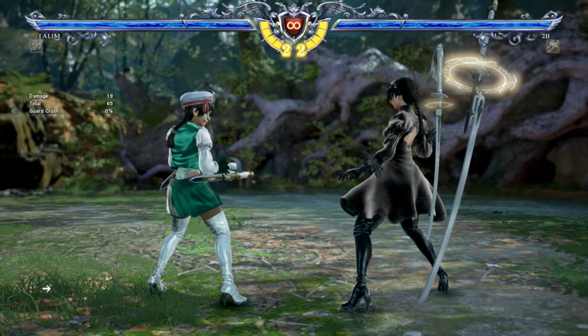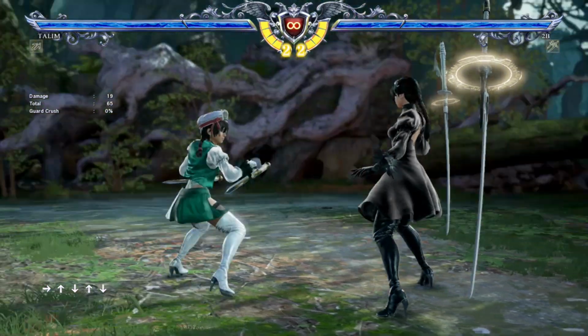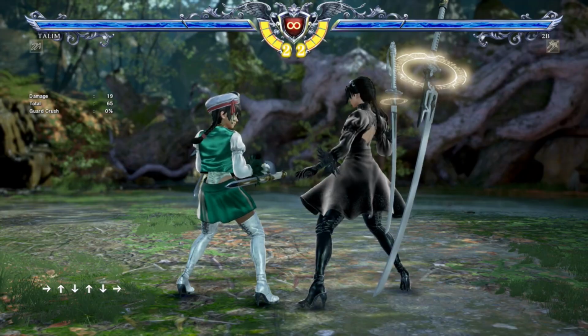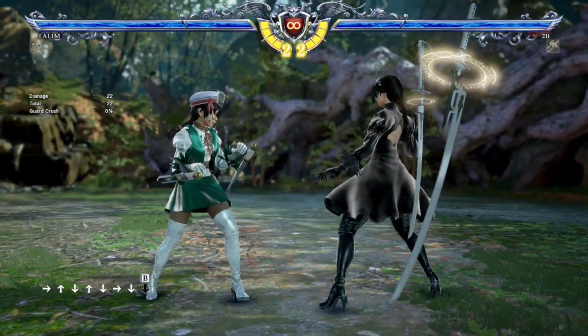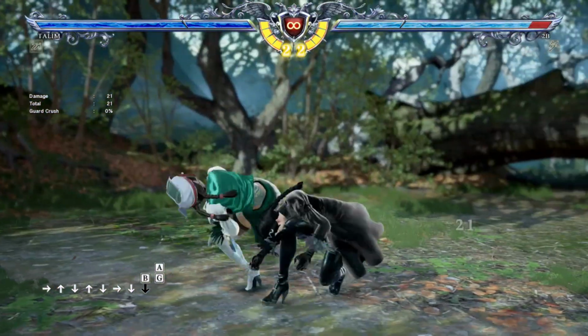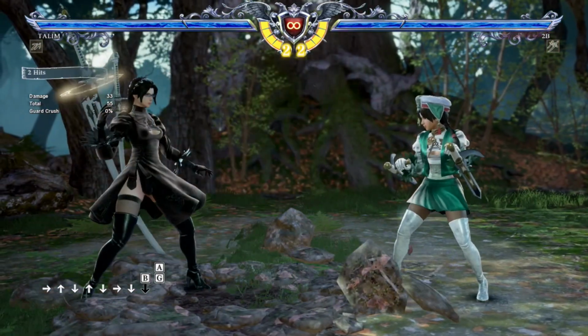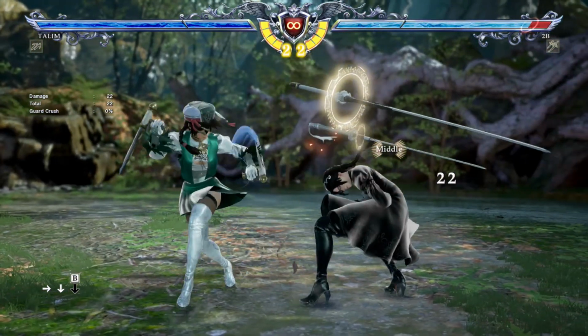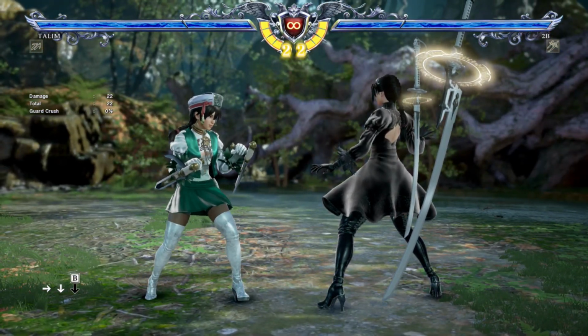However, the interesting part of Talim's throw game is when you implement her stance throws. She has 2 throws from back turn and 1 throw from Wind Charmer. So her 2 throws from back turn are either A plus G from back turn. Alright, you chuck the opponent away, not too far, and you get 55 damage. And the main throw that you're going to be going to when back turn is her 4 A plus G throw.